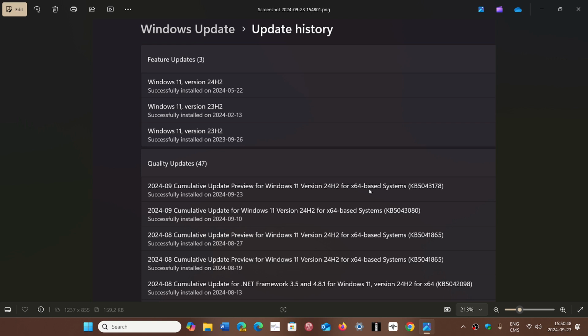But we did get them early on 24H2, so that's the same that's going to be for the rest, 23H2 and on Windows 10, 22H2. Some bug fixes will be happening this week as we are the last week of the month of September. And yes, time does fly. I just can't believe it.